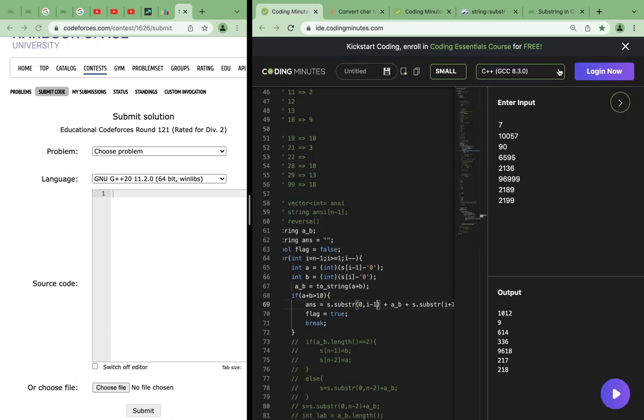We are adding up till I minus 1 basically.